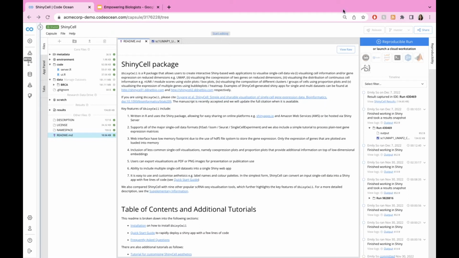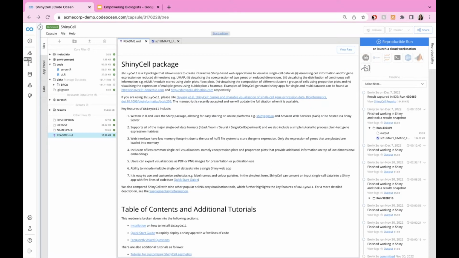Maybe you're interested in visualizing colorectal cancer, pan cancer. You can very easily make those accommodations. And on the right here, we have a timeline, which is going to capture each user's activity within the app. You can see for the most part, it's been me, and I've been quite active in Shiny.